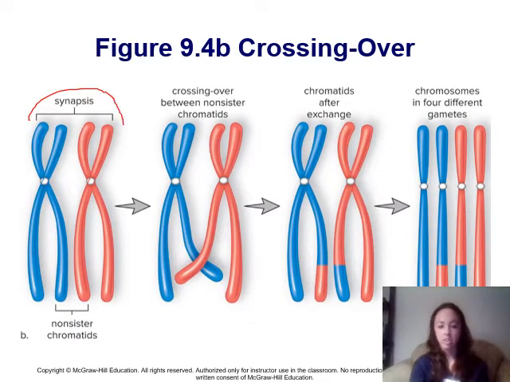So here is our tetrad. Notice that the blue chromosome has 2 sister chromatids that are identical to each other, and then the red chromosome has 2 sister chromatids that are identical to each other. So during crossing over, this section of the blue chromosome will switch out alleles for this section of the red chromosome, and these 2 sections will contain the same genes. After crossing over has occurred, we now have 4 different chromatids, and these 4 different chromatids are going to end up in the 4 cells that we will end up with after meiosis is finished.